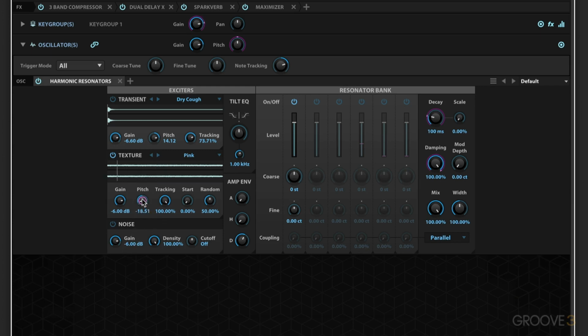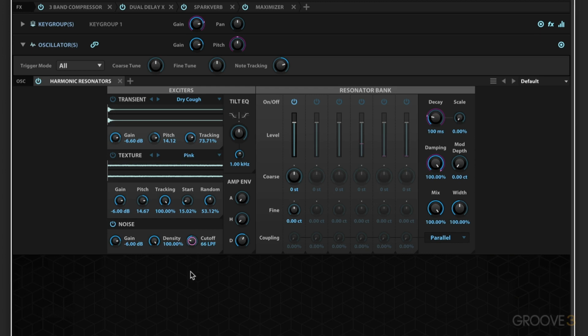Pitch tracking offsets. Where this gets interesting is we can offset the start time. So if I turn random down and put this up, it'll start from a percentage later into the audio file. So at the beginning, it's re-triggered anew. Or I can have it start later and later into the file. Or randomize the start point, which is interesting.